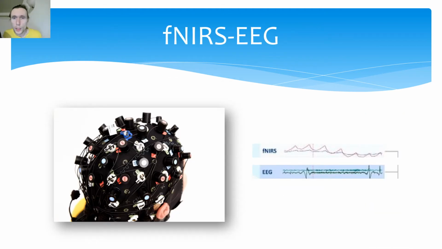Another way to combine the blood oxygenation level dependent response with EEG is with fNIRS. So fNIRS is another method to basically measure the same thing as an fMRI machine does, the oxygenation of the blood that goes to the neurons to provide oxygen. The advantages of fNIRS are clear. You can see it on the picture. It's a lot smaller. The electrodes are a lot smaller. You're not in a huge MRI machine.